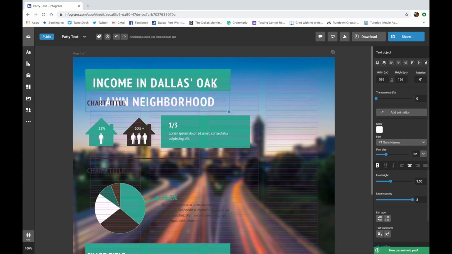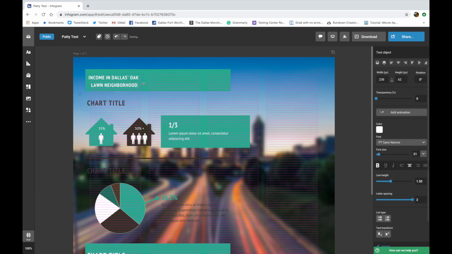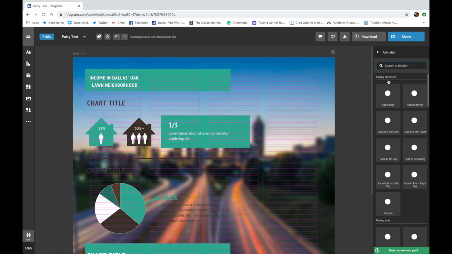I can change how big I want that or how small I want that. I can resize it and replace it wherever I want. I can adjust and change the width over here, the rotation, the transparency. I can add some animation to it if I want.